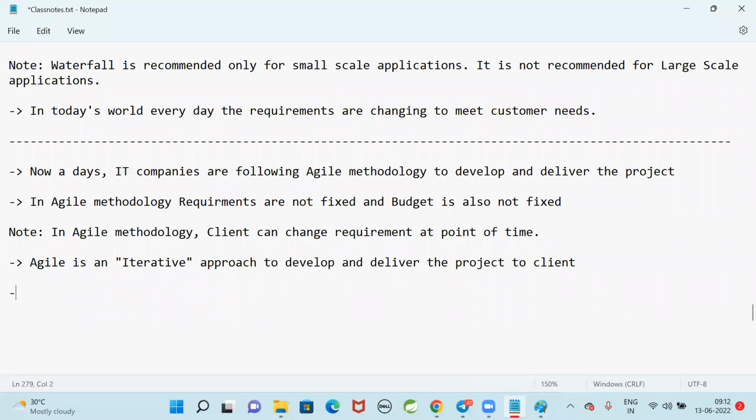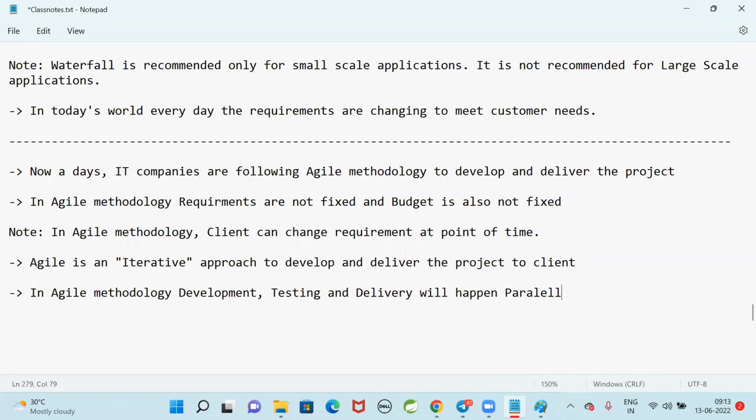In Agile methodology, development, testing, and delivery will happen parallelly.